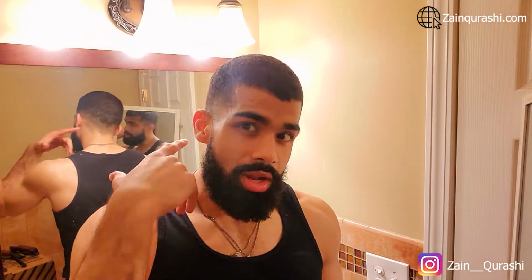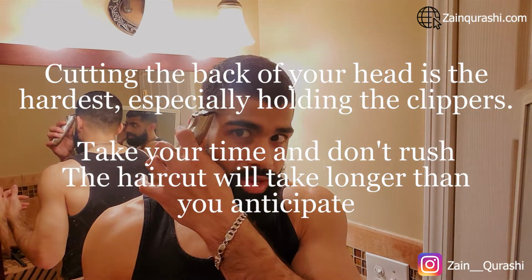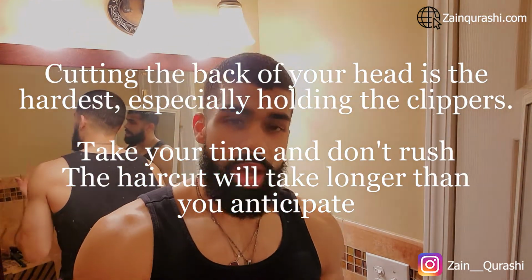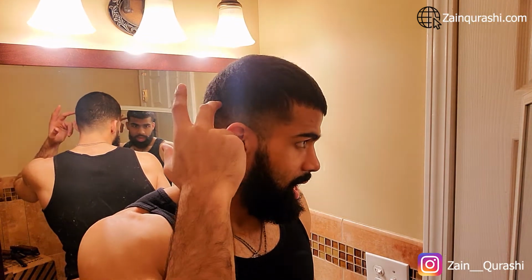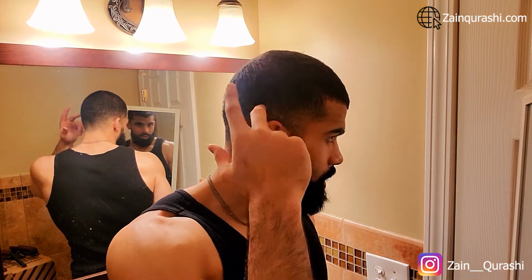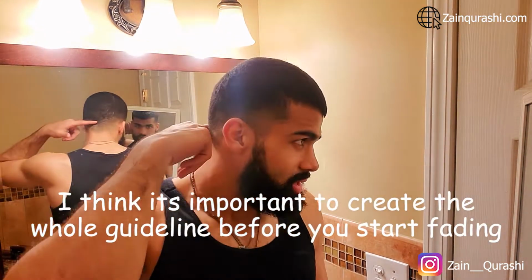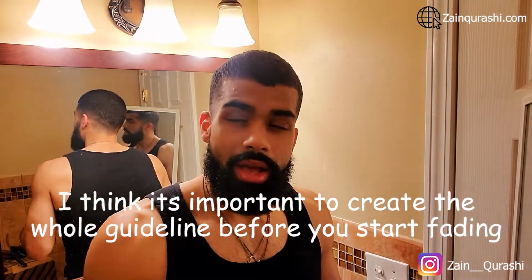So I usually start in the back, because the back's the hardest part. The sides I can line up easily, I can see where it's at. What ended up happening the first time I was doing it was I cut the sides, cut this part, but then I ended up going too deep from the side because I didn't start my back yet, and the line kind of just got messed up. It was going like this instead of going like this. So I usually like to start in the back and then work my way to the sides and create the whole guideline before I move on.